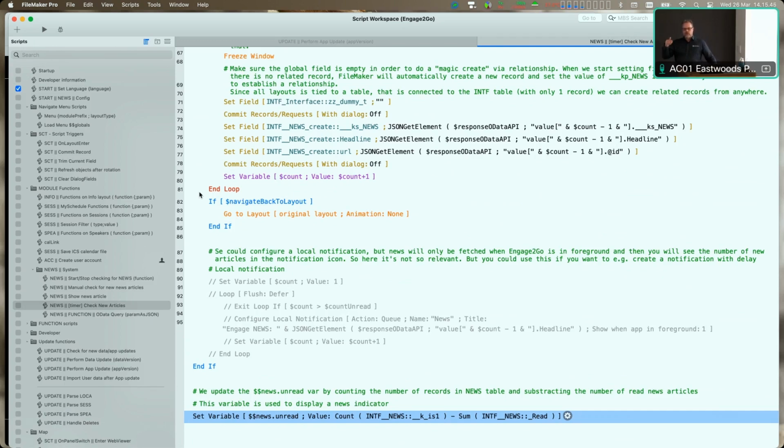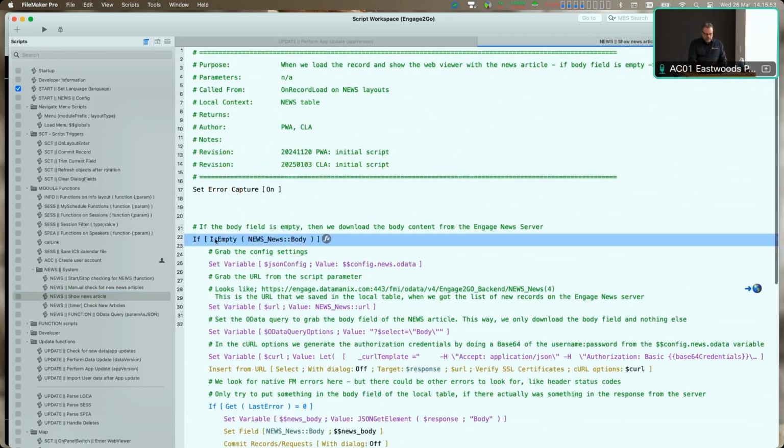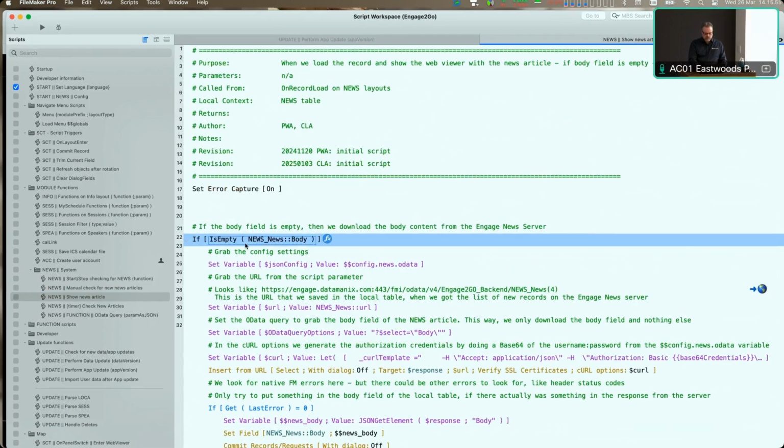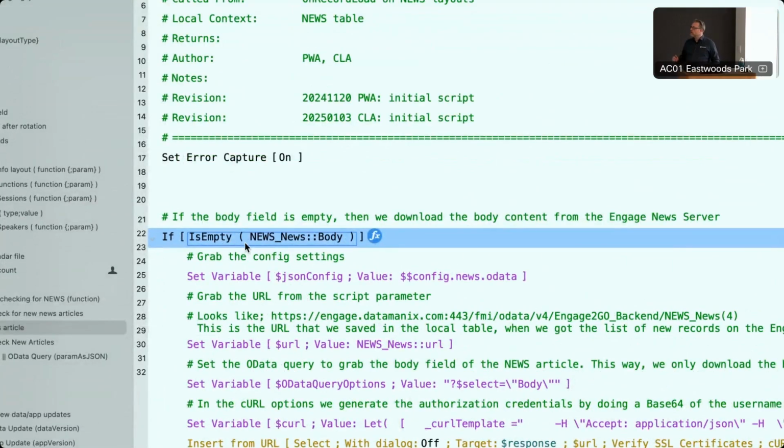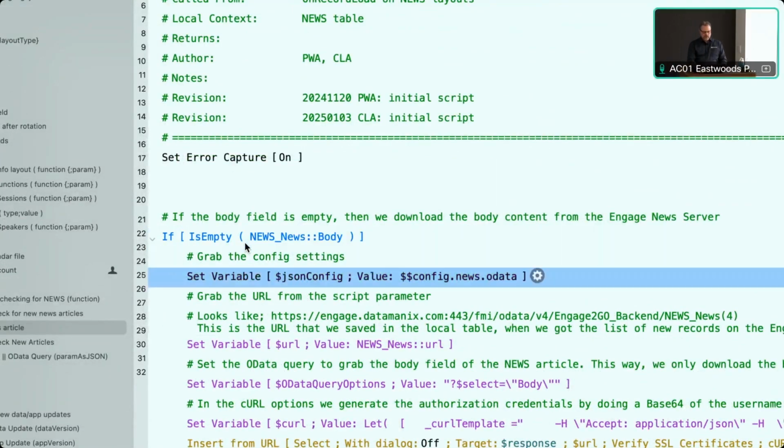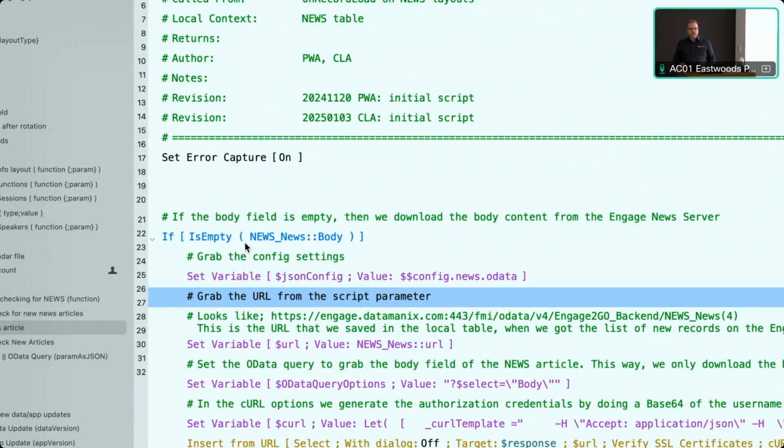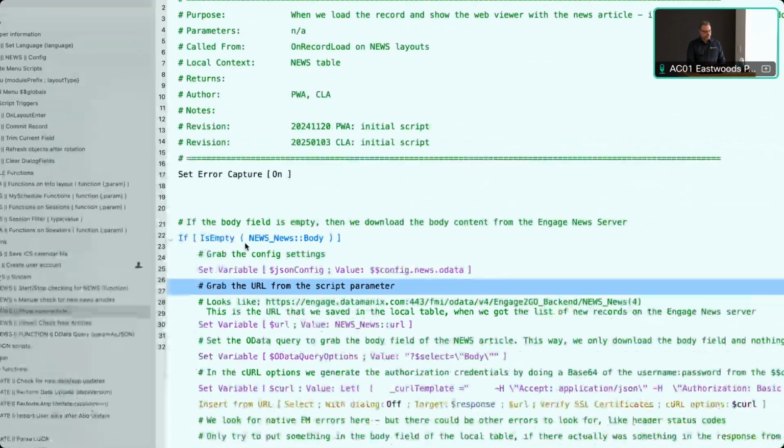So when you navigate to the record with the new story and it sees, oh, I don't have anybody, that's actually this one, show. If the news body is empty, let's go ahead and download it. Otherwise, it's already there. Let's not put any stress on the network or the server for that.